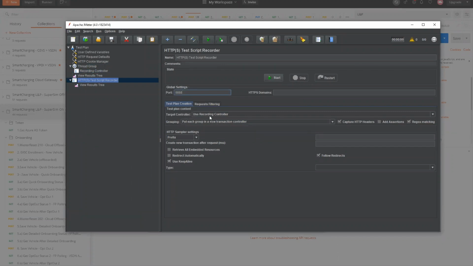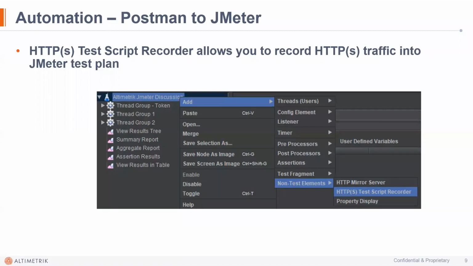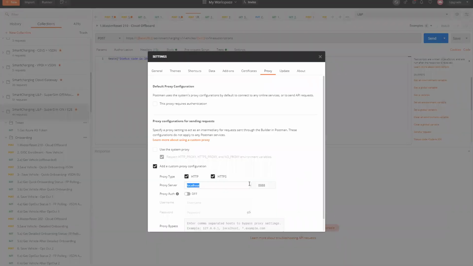So I will stop this, and I've set up a test script recorder at port 8888. It's running in localhost. I start recording. Once I start recording, now your JMeter is listening to all the events that are going to happen at this port. And I've updated my Postman to use this port as proxy server.